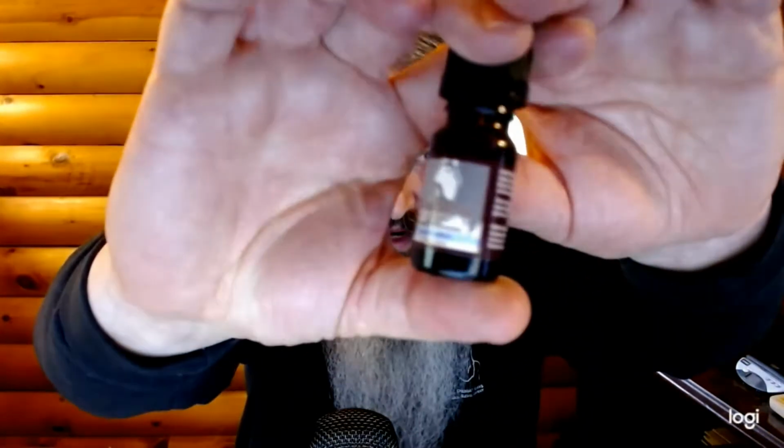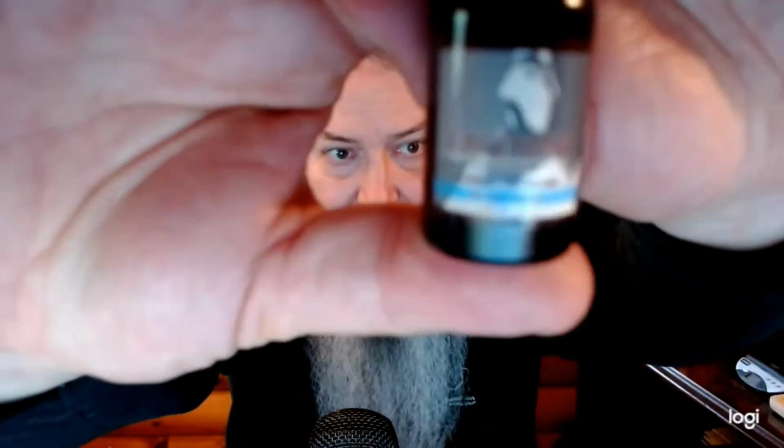Now, the first one is Island Breeze, and I might as well show you one of these oils. And just to give you an idea of the bottles, these are nice little 10 milliliter bottles. I love this size. I buy a lot of oils, and it's nice getting a size where there's a chance I'm going to finish something off. Now, this is coconut, lime, and orange.